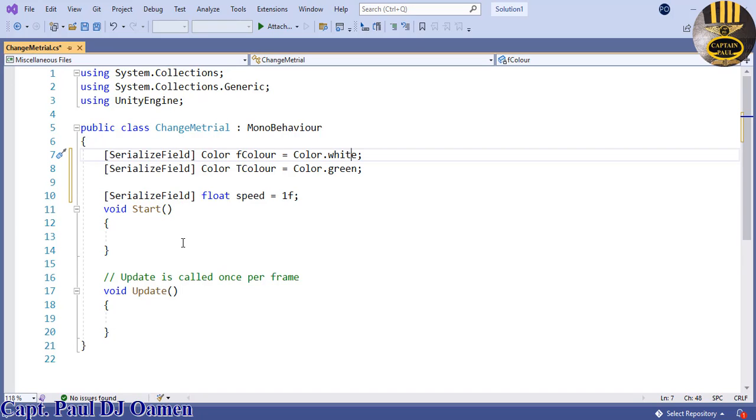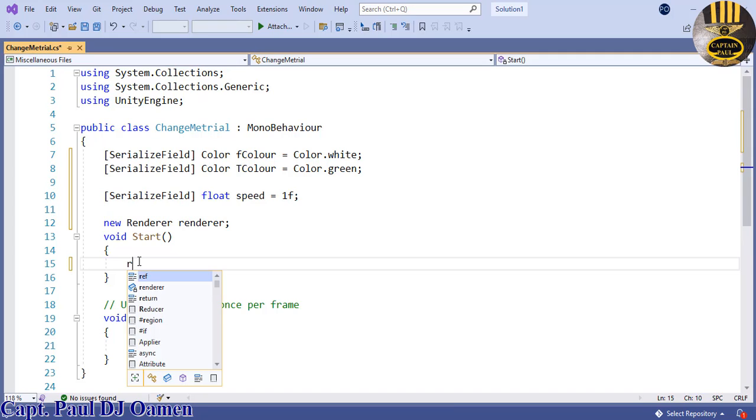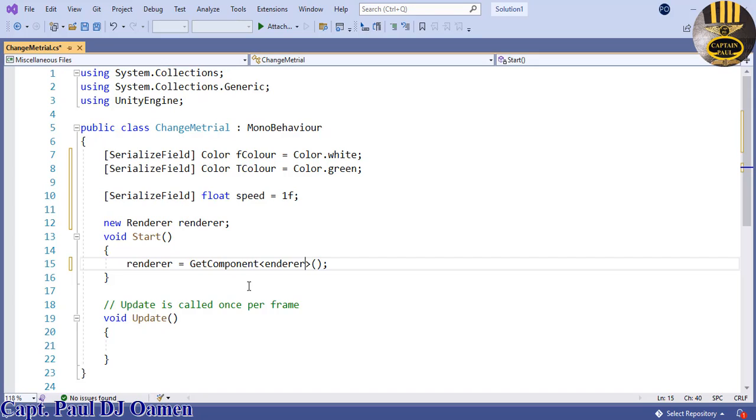Now in here I'm also going to create another object here. I'll call it renderer, and my renderer is going to be equals GetComponent, and the component that I wanted to get, that is going to be Renderer, uppercase R.